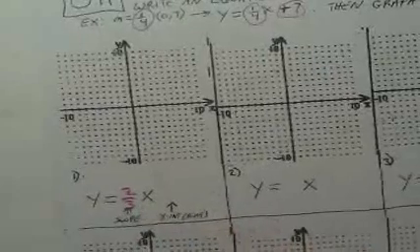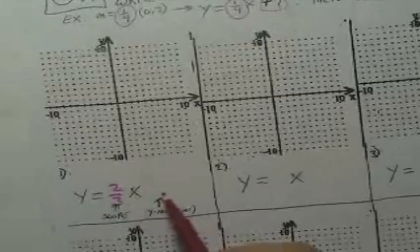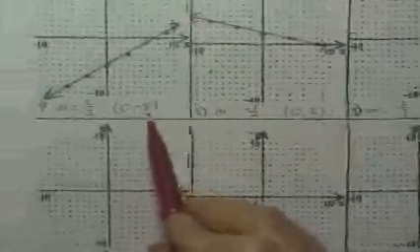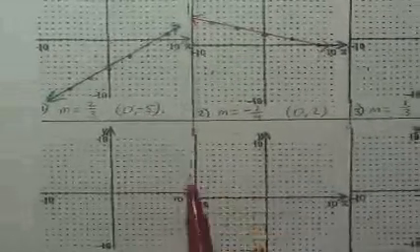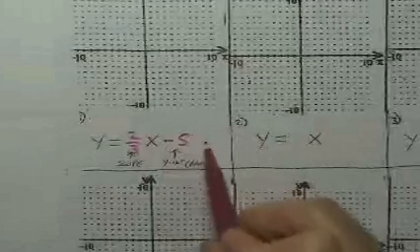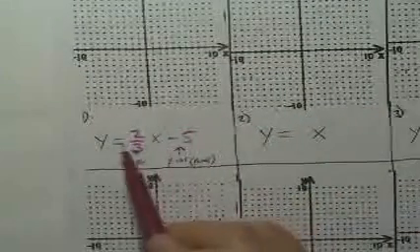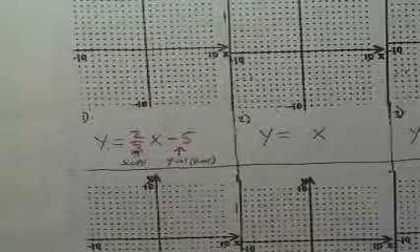2/3. Next, I'm going to write down my y-intercept, the point that I used. So I'm going to turn it over. And the point that I used was -5. That's the y-intercept, negative 5. So I'll turn it over, and I write down minus 5. Hey, that's an equation right there. We can graph that line. Matter of fact, let's just do that.